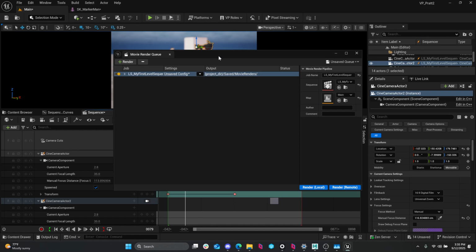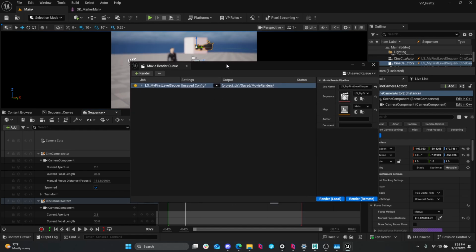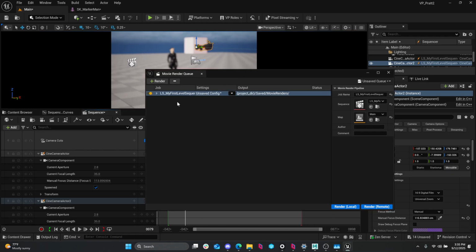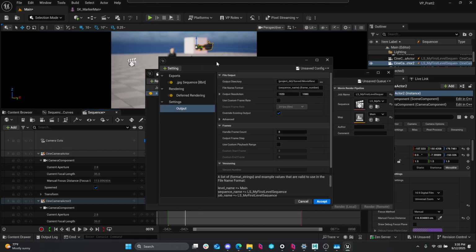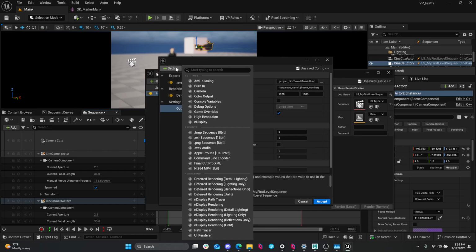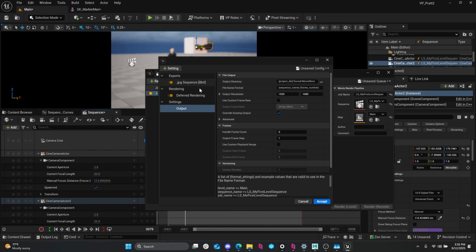The movie render queue is going to render out the sequence. And I have a camera cut track. If I click on the settings, which is currently unsaved config here, it's going to pop up another window, which is currently set to render out as JPEG image sequence. Y'all are familiar with rendering out image sequences, correct?